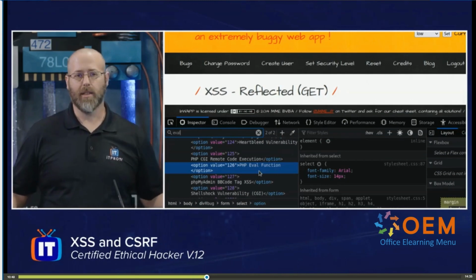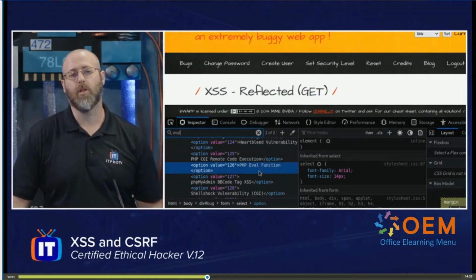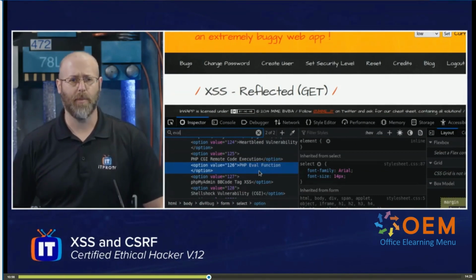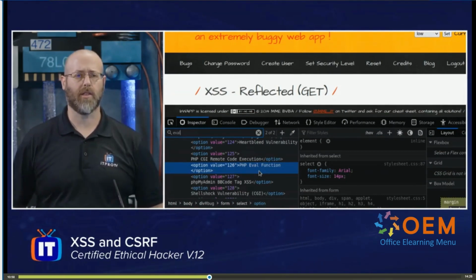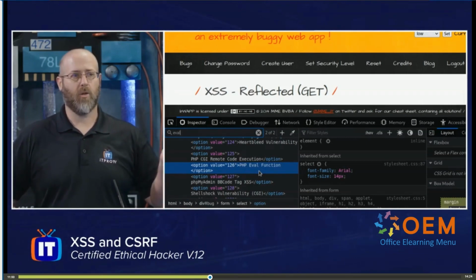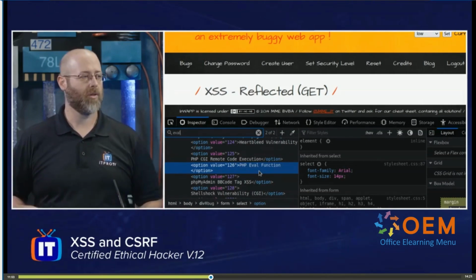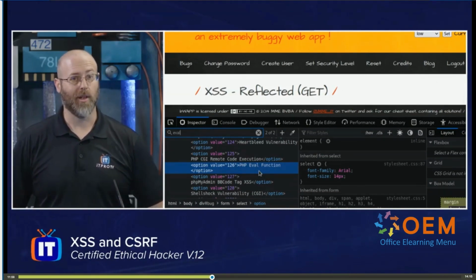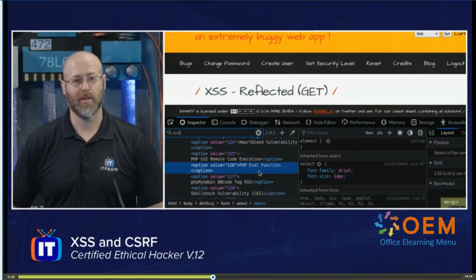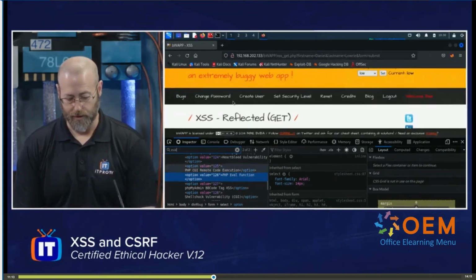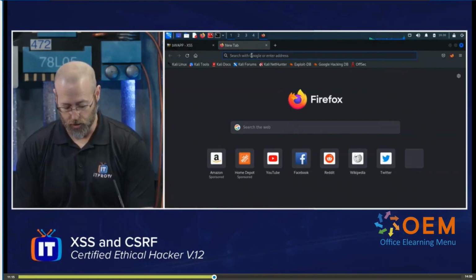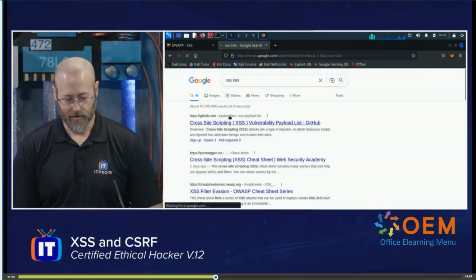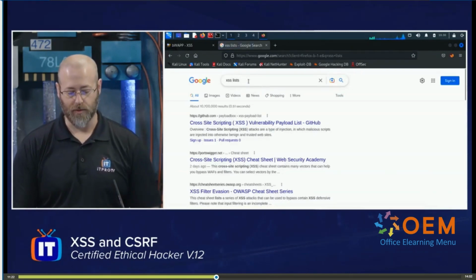Now, honestly, you could use any JavaScript you want, but most people use the same types of attacks. And there are lists of them. You can go on GitHub and look for just laundry lists. Just Google for cross-site scripting test strings. And definitely do it in GitHub because you're just going to find massive amounts of those laying around. You can just pop into somewhere like Google and search for XSS lists, payloads, that's the word I'm looking for, payloads.